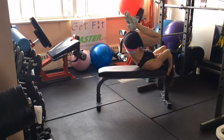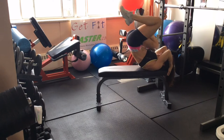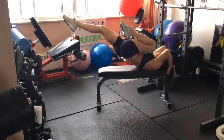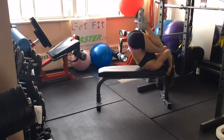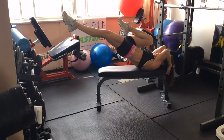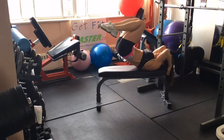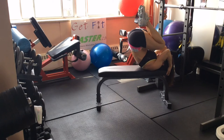Modification is one leg out. The lower you go, the harder, but you don't want to lose control in your core and compromise your low back. Okay, so tight and extend. Exhale.